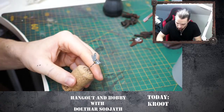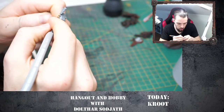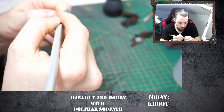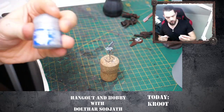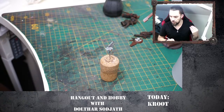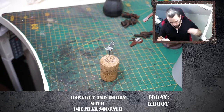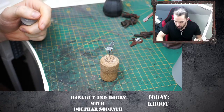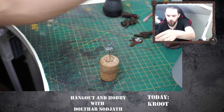Okay, here we go. So, back to the Auric gold. Just take a tiny amount, dip it on the top, like that. Take the Stormhost Silver, it's called, not Runefang. Back in the day it was called Mithril Silver. Give it a good shake and mix it with the rest of your Auric armor gold. It gives you a silver goldish color.